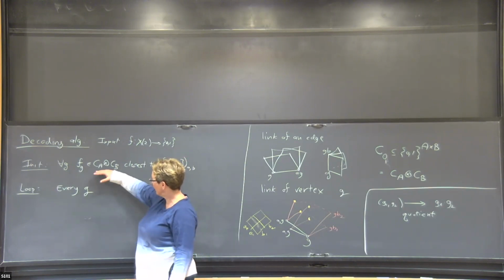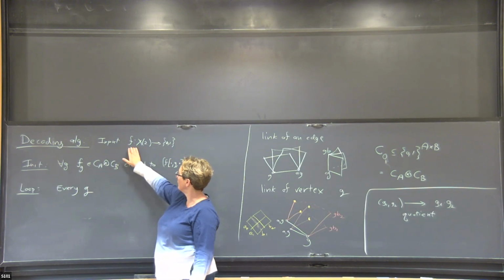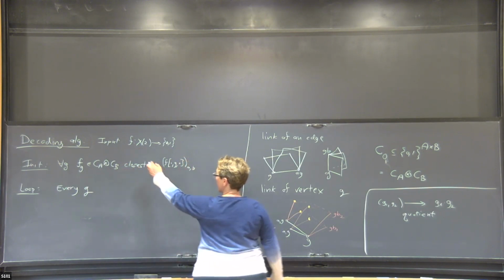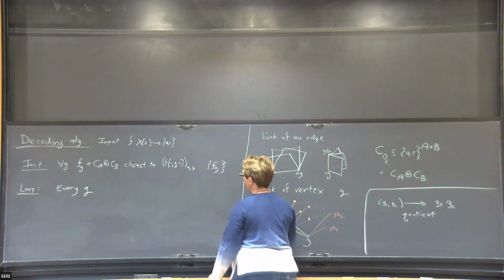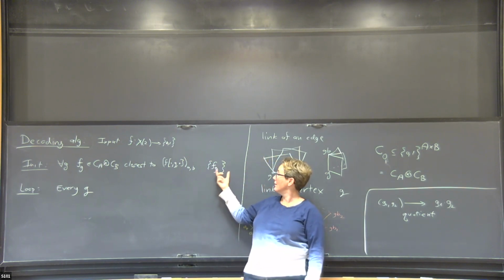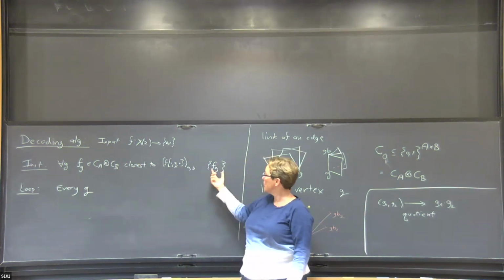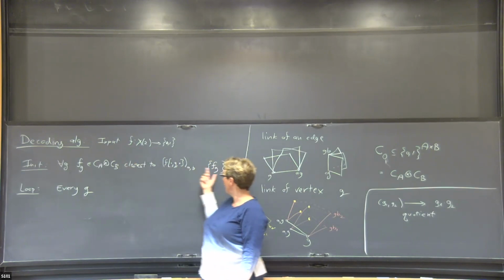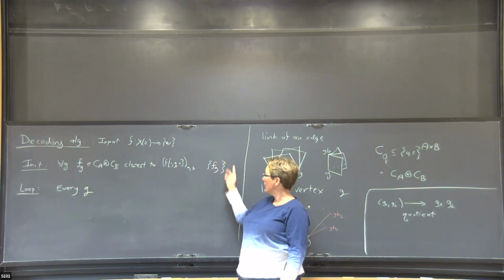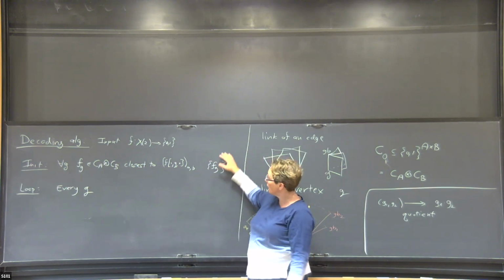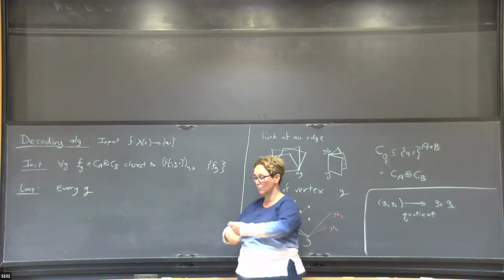Once you're finished here, from now on, through the rest of the analysis, we're forgetting about F. What happened in the initialization step? You moved from one function F to a collection of F sub G's, a bunch of local views. These local views are no longer consistent with one F. If your F was actually in the code, all these local views would have been perfectly consistent and the set E star would be empty. But if that's not the case, they are not all consistent. From now on we're sort of forgetting about F and only looking at this collection of local views and modifying it.